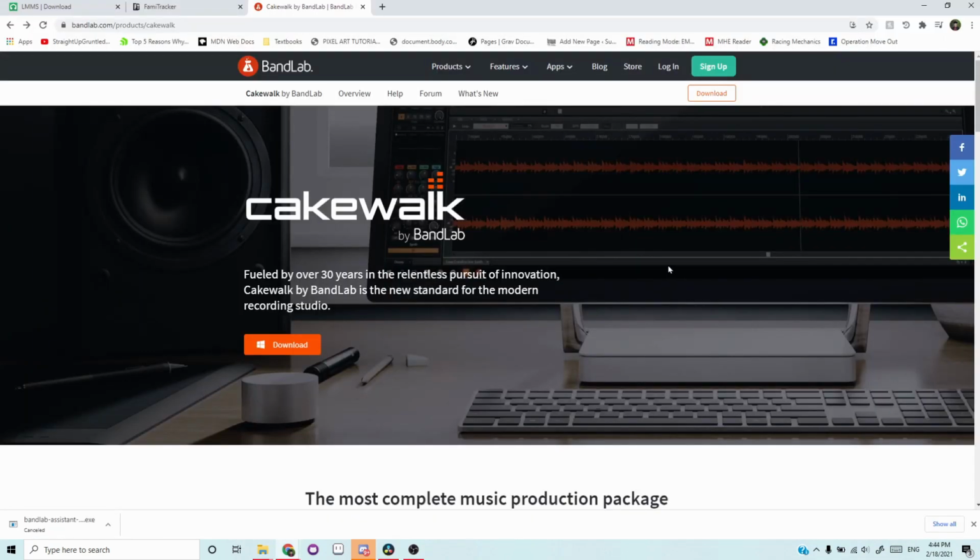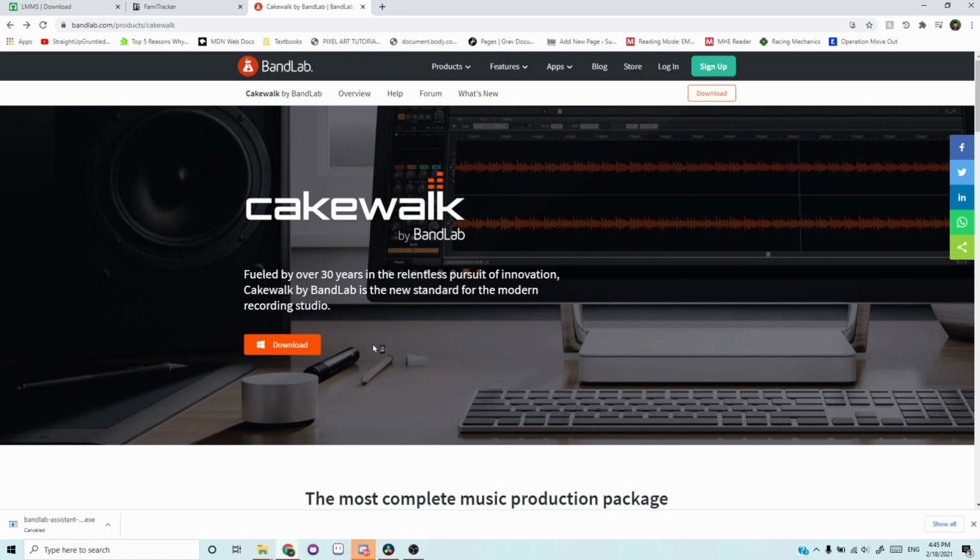Cakewalk is just as easy to install as the other digital audio workstations. However, as I didn't bring up earlier in this lecture, keep in mind that Cakewalk is a digital audio workstation that only works on Windows systems. If you have a Linux or a Mac system, I would suggest that if you want to write lo-fi or orchestral or more complex music, use LMMS because it will suit your needs for when you're getting started.